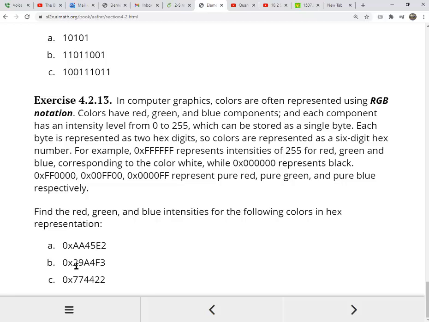Okay, this one here, the 29, means that the red level is fairly low, and the A4 means that the green level is pretty large, but the blue level again is very large. So this is a bluer color than this one. This is a bluish green color. Right? You can type these into your paint program and find out what the colors are. But here you can associate these hex numbers with colors. And this can actually be useful when you're trying to do things with computer graphics, if you know this translation. Okay, so that's it for this section.